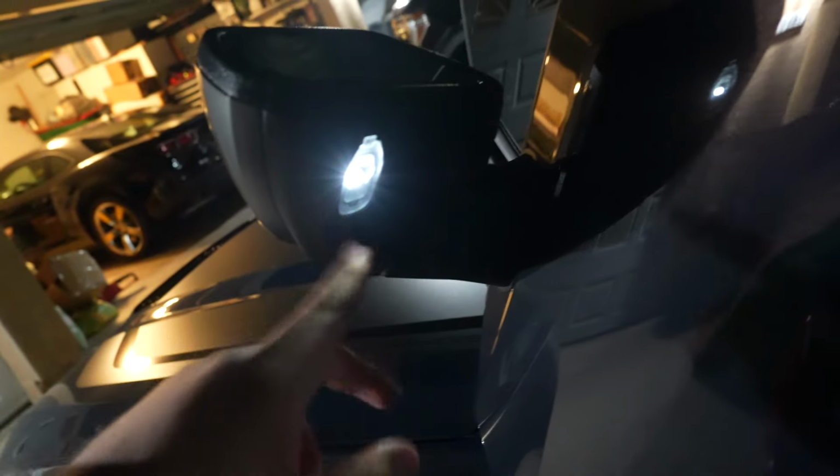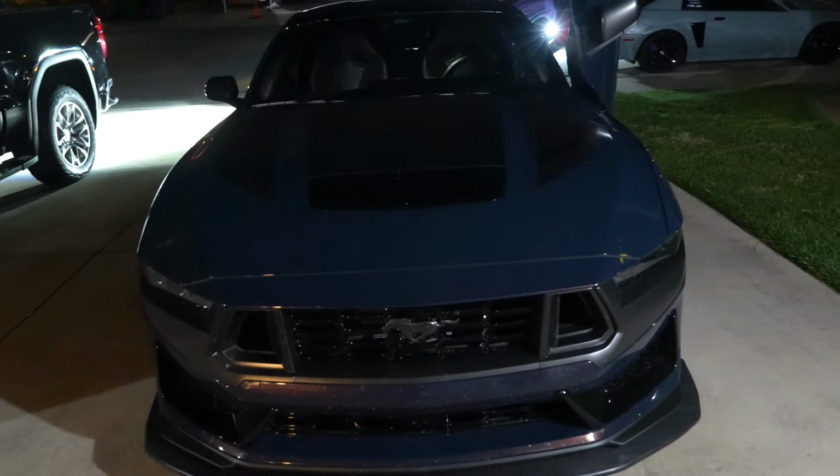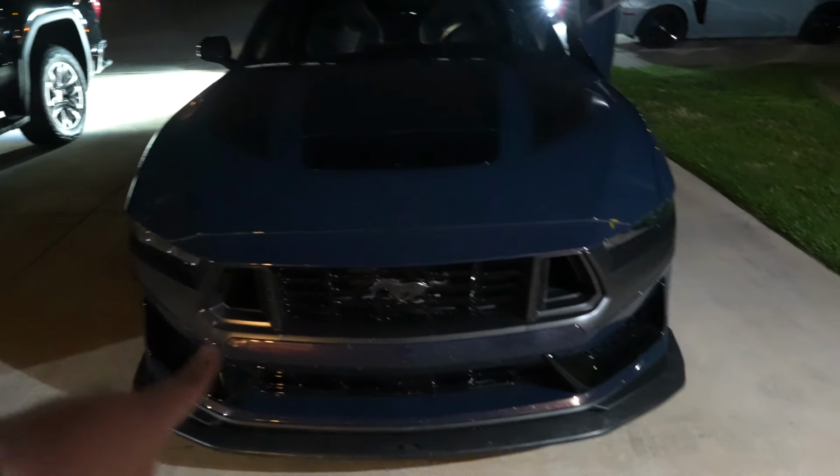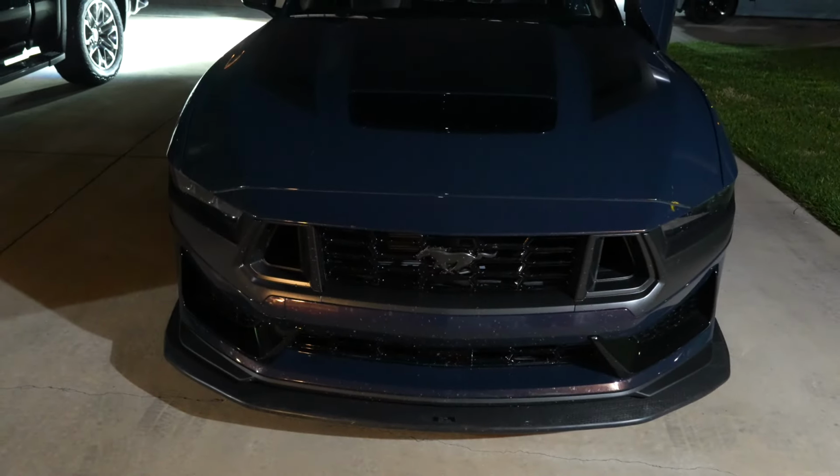I'm gonna break it. So one thing that's actually pretty crazy, you can see the Dark Horse is literally shining on her now. That's actually something we didn't even consider, because the light's actually right there. So it's literally shining on you. You have a Dark Horse on you right now, as we speak. So with this car, because of the curves and the sharp edges and how everything's kind of cut corner right there, honestly, it actually flows pretty well with it. So very happy with that part.